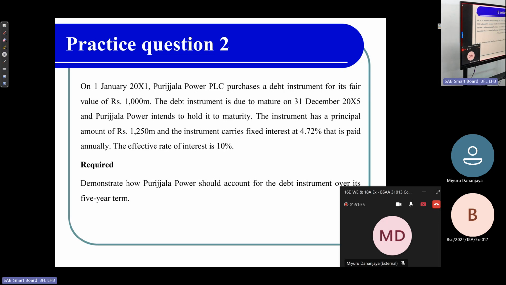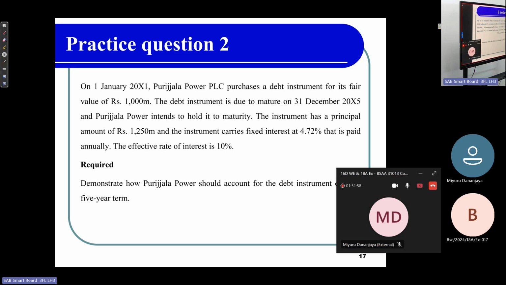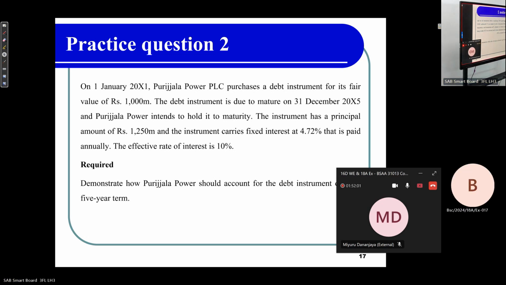If you purchase a debt instrument, it can be debentures or loan notes. So is it a financial asset or a financial liability? Urujila, it is an asset, a financial asset, not a liability. You saw the words debt instrument and said liability, but the company has purchased debt instruments. So that is a financial asset. Understood?